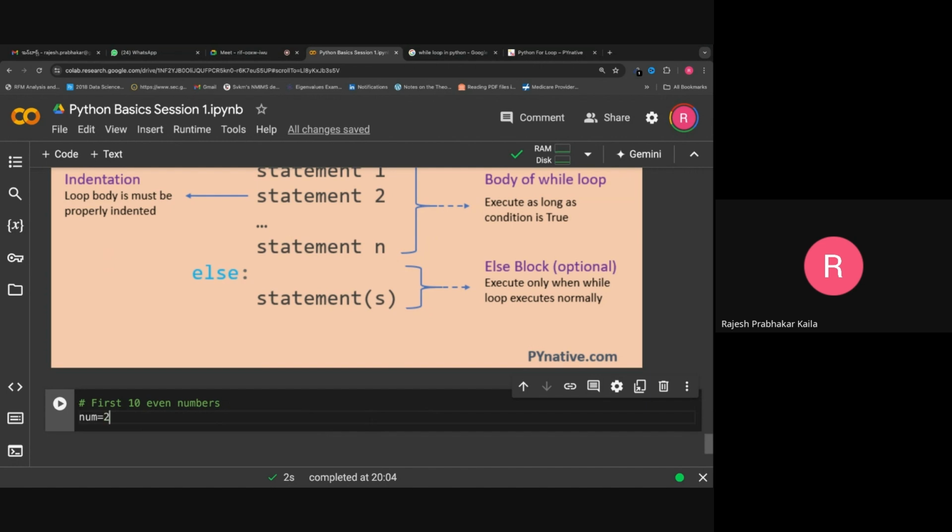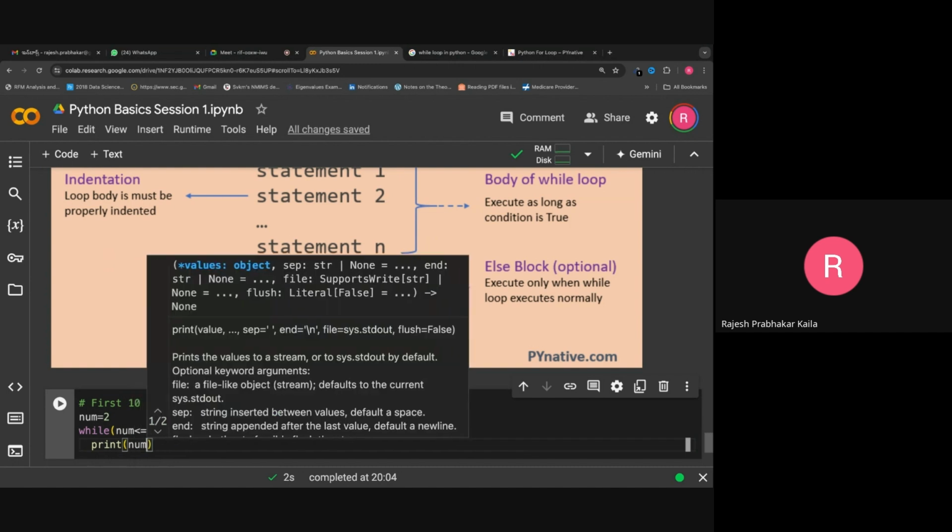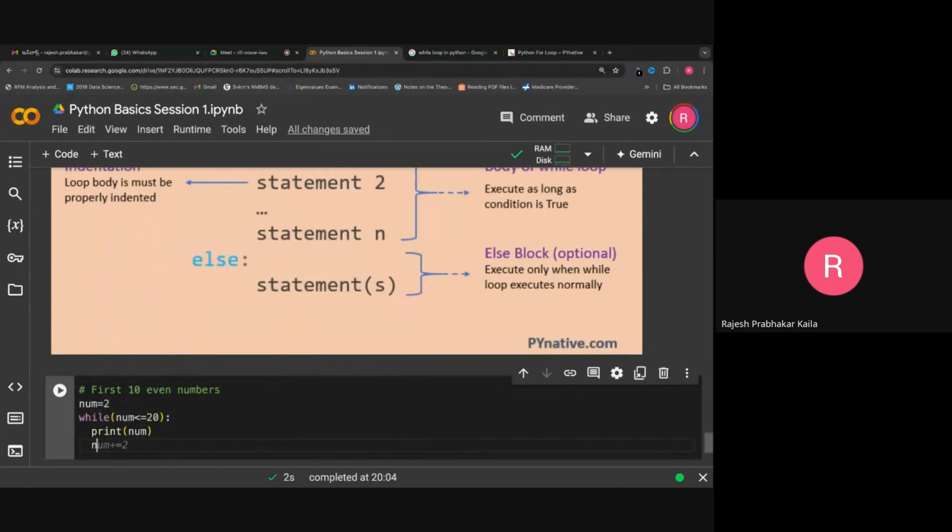Num is equal to 2, while num less than equal to 20 colon, print num, num is equal to num plus 2.